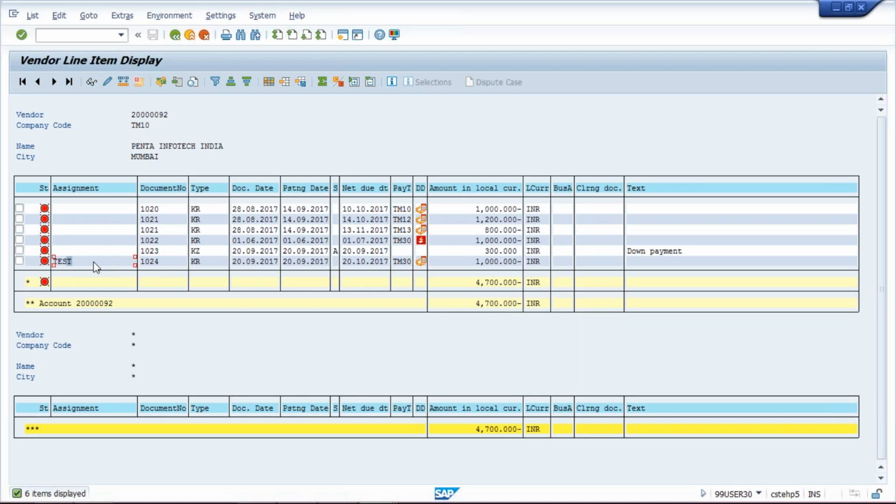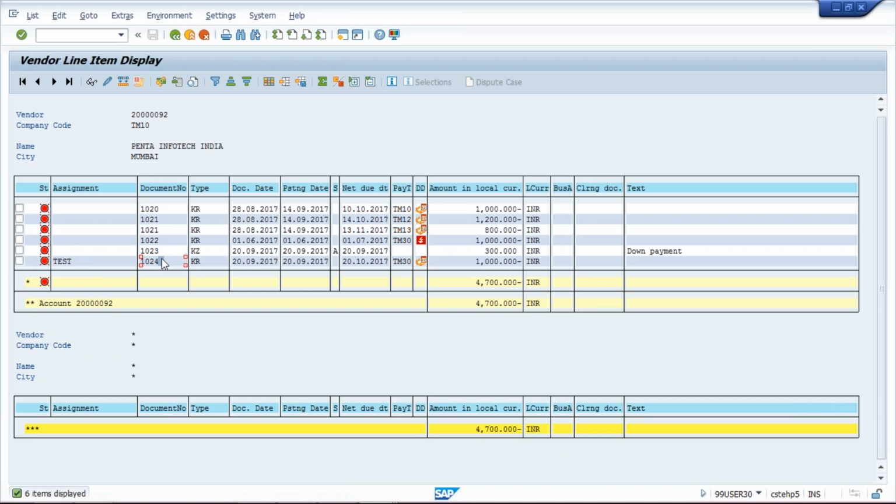Okay, the assignment field is appearing here. Now generally if you want, you can give the advance document number here. So we'll come to know that against this invoice, this down payment is posted. That is how we can identify this down payment has been posted against this invoice.